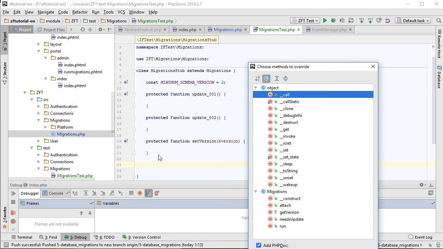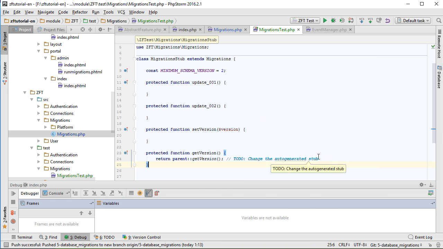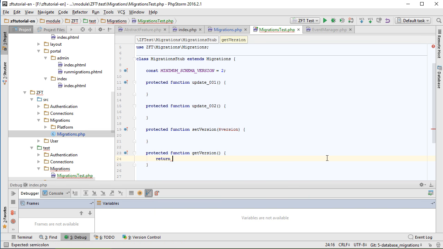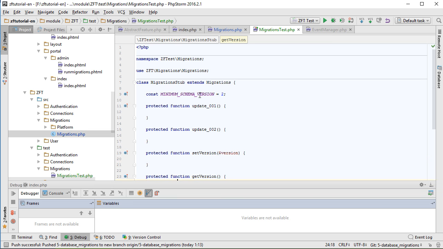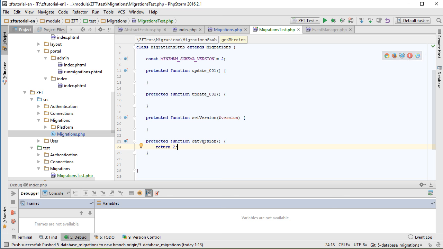This is going to be pretty important for get version, because it will allow us to manipulate whatever we want. We can say return 2, return 1, return 3, and we can test different variations of how the event manager will work depending on the version we throw at it. Is it really going to run when one version is different from the minimum version? And will it do something completely unnecessary if the two are equal? This will give us an opportunity to test each of those variations.